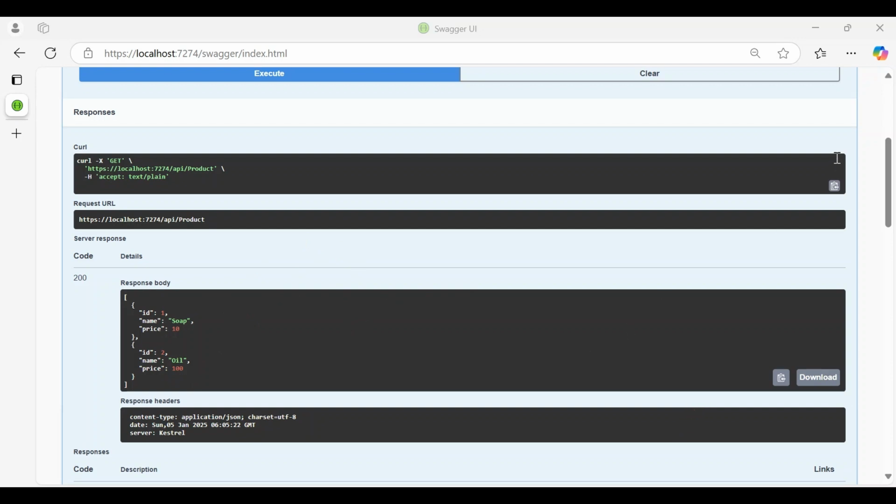So what is happening here? There is a layer, this ProductRepository layer, in between our DbContext and our controller. So there is a layer in between our business logic and data access logic, which is called the repository. And in this project we have the product repository. I think you have some understanding.